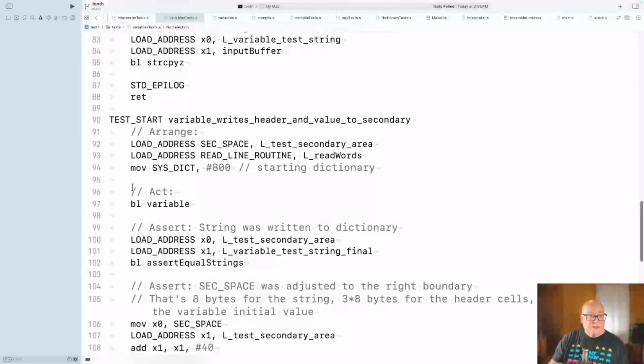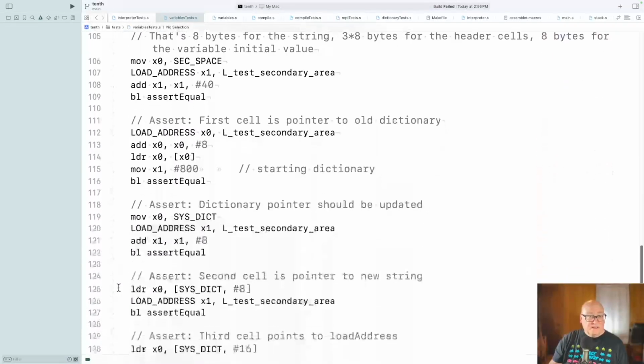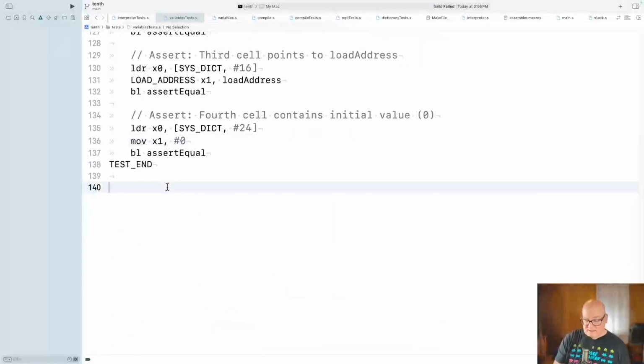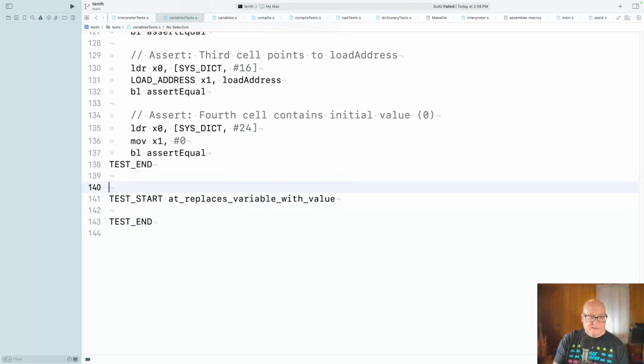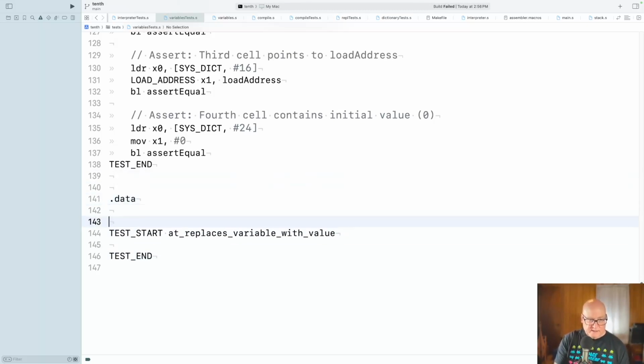Okay, so let's say test start at replaces variable with value. Okay, and I think again we can just do this with data.